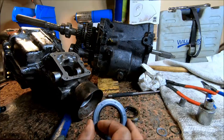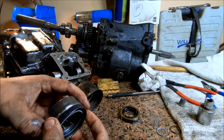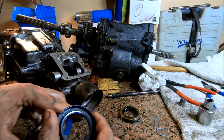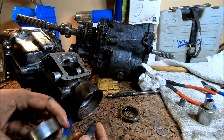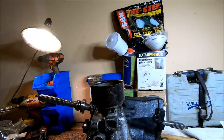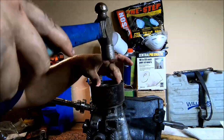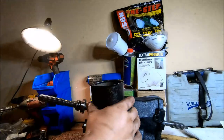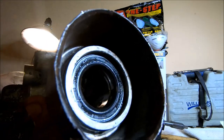Now I've got my new seal. I'm actually going to use one of these bearings that I pulled out of the transmission to press this in here, because you want to hit on the outer edge of it, not on the inner edge. So this seal will go a good ways down in here before it bottoms out.